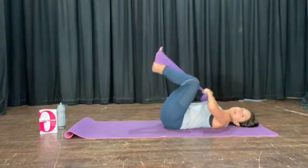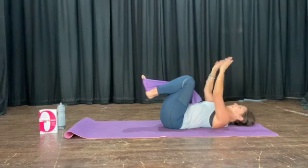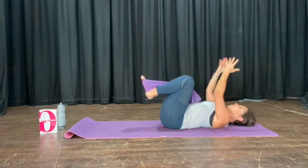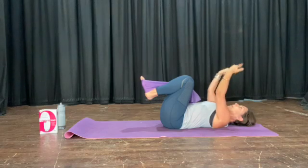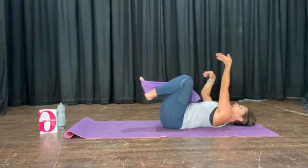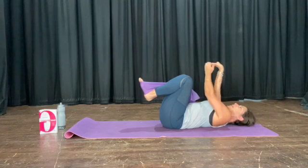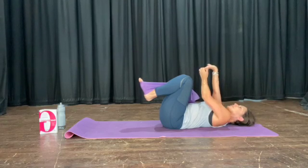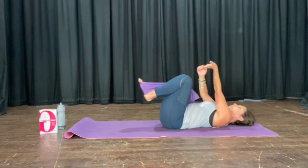Put the band now between your knees. Release your hands, they've worked hard, and rotate. Rotate one way, rotate the other. Press your palm to the ceiling and pull down on your fingers. Release your wrists, your forearms. Find that recovery.